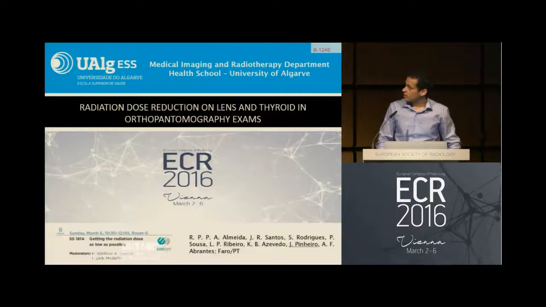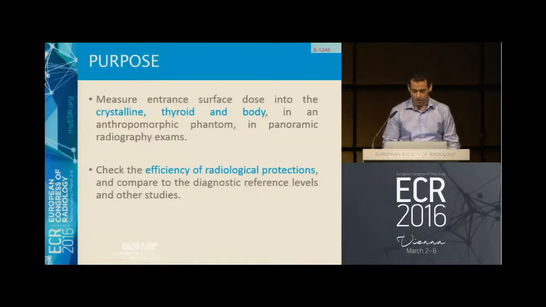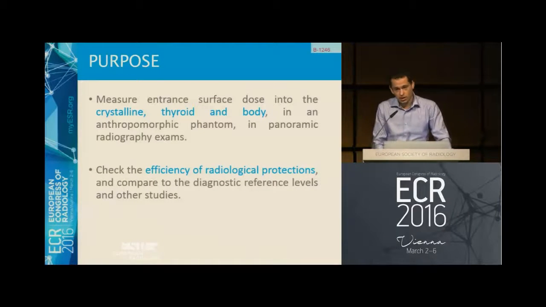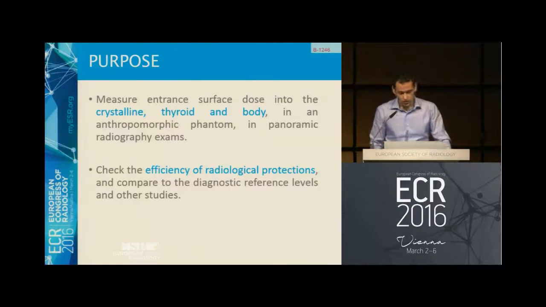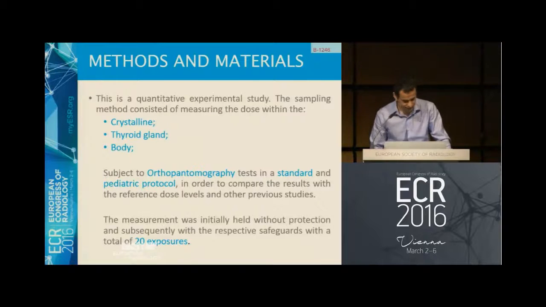This research was done by the Medical Imaging Department of the University of Algarve, and it's called Radiation Dose Reduction on Lens and Thyroid in Orthopantomography Exams. Our main purpose was to measure the entrance surface dose into the crystalline, the thyroid, and the body of the patient using an anthropomorphic phantom in panoramic radiographic exams. Also to check the efficiency of radiological protections and compare to the diagnostic reference levels of other studies.